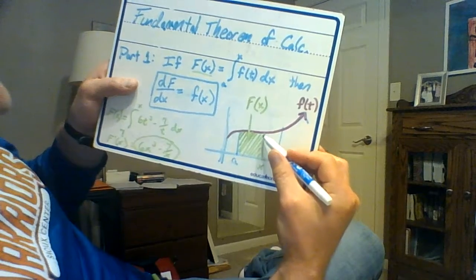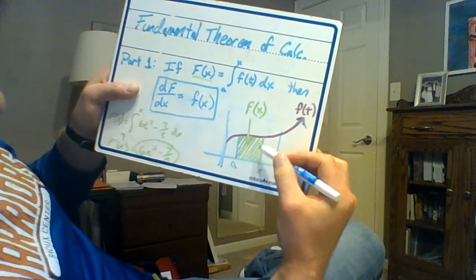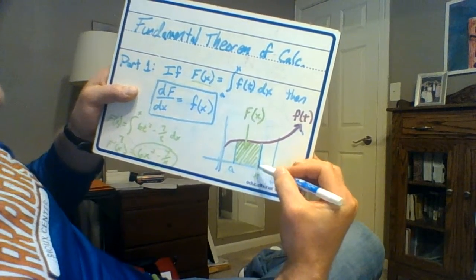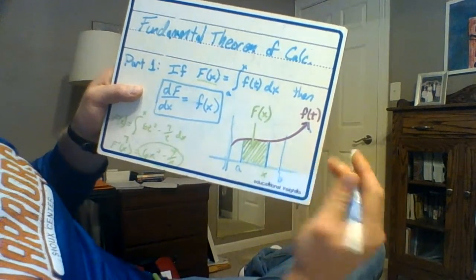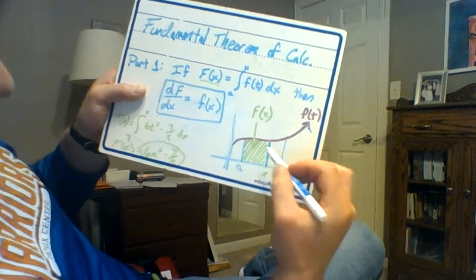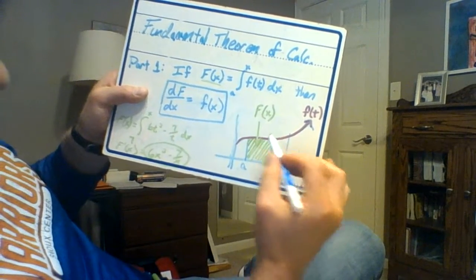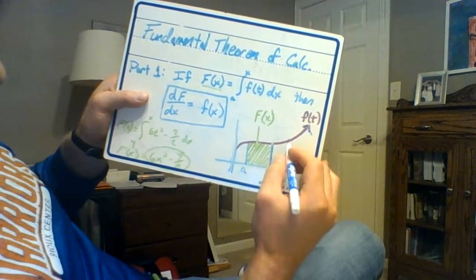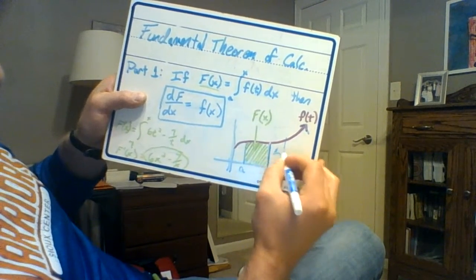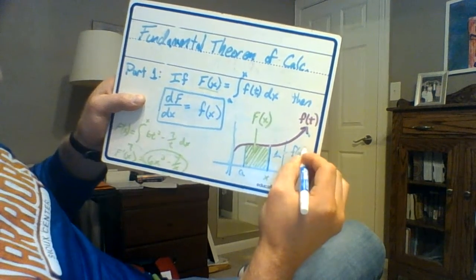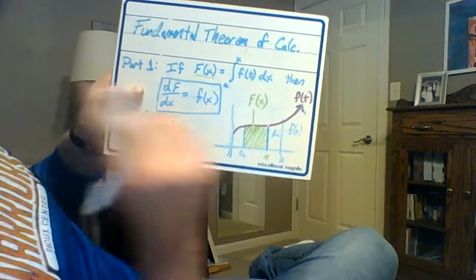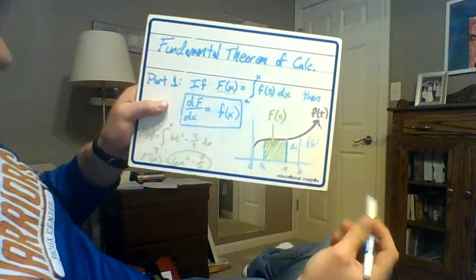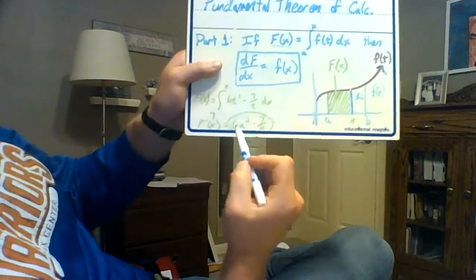Well, think about this little area here that's expanding just a little bit more. That line that I just drew represents how much it changed. But look at that. That line is just that function evaluated at x. That line is just f of x. And so the amount that that area is changing is just that vertical distance, f of x. And so that's what you have here.